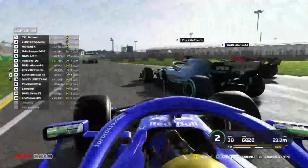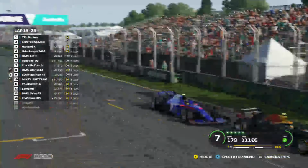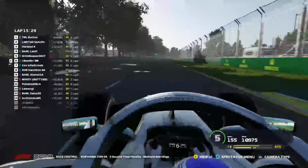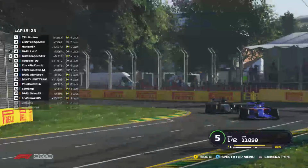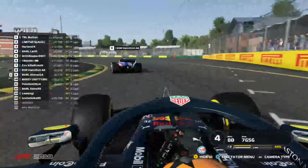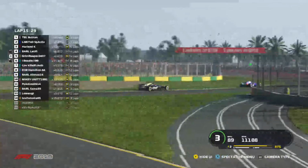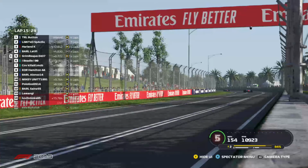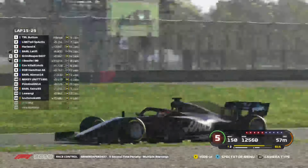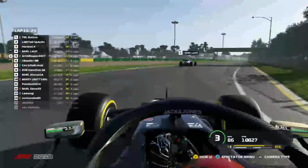Alonso runs wide. And lets Cov through then, but they're still battling side by side. Hamilton goes up the inside of Alonso and tries to go up the inside of Cov, but it doesn't work. As Latifi's now past Grim as well. And let's go back on this slot on the second DRS. As Alonso's tyres seem dead. Grim is still within DRS of Latifi as they come down the fast left right. On DRS, but he's not going to be close enough to go for a move, as he's going to be losing tyre grip as well.